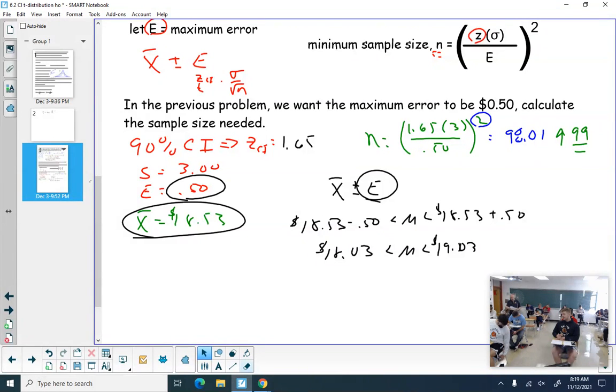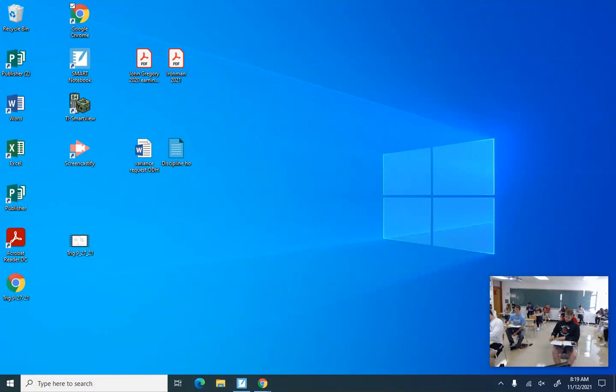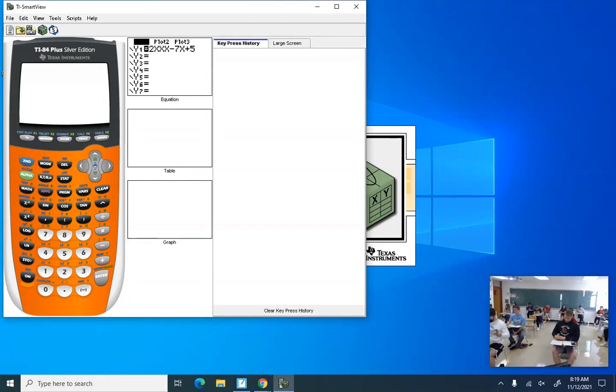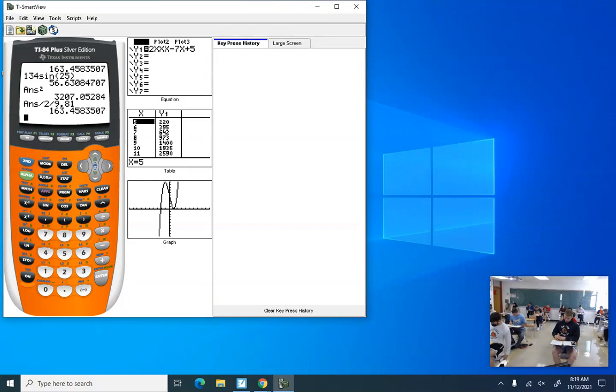Let's take a look at problem number 3. We have a sample of 17 states that had these cigarette taxes, in cents. What's your point estimate? Well, when I'm talking about a point estimate, what's our best point estimate? From yesterday, how do we find our point estimate? Best point estimate is the what, Ella? The mean.